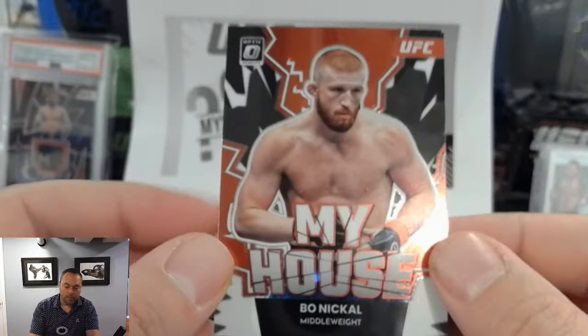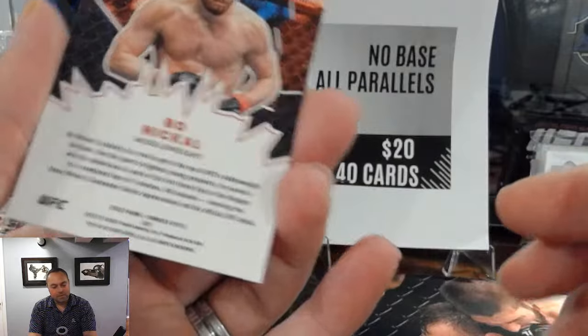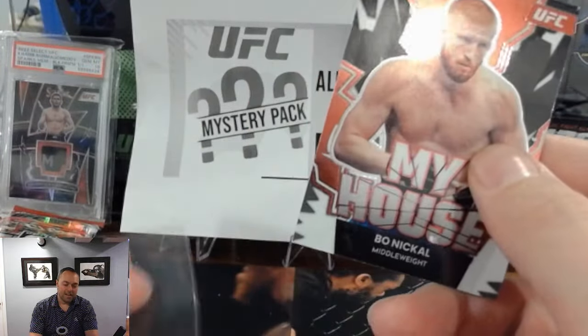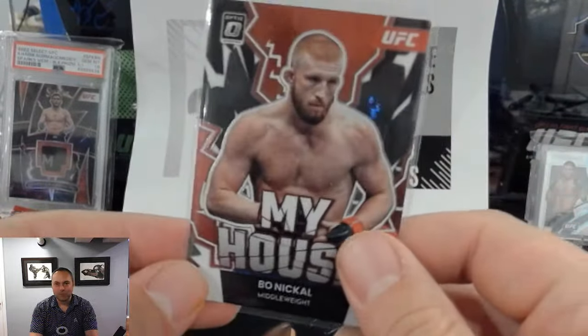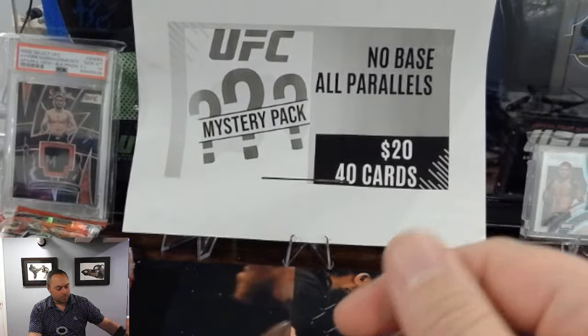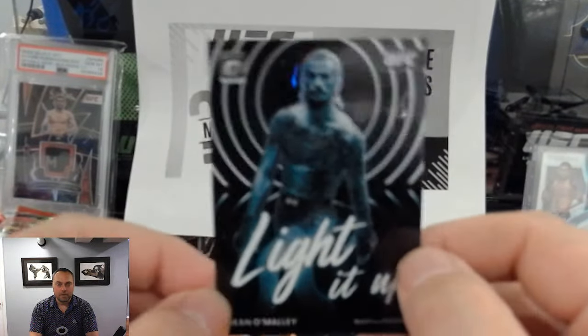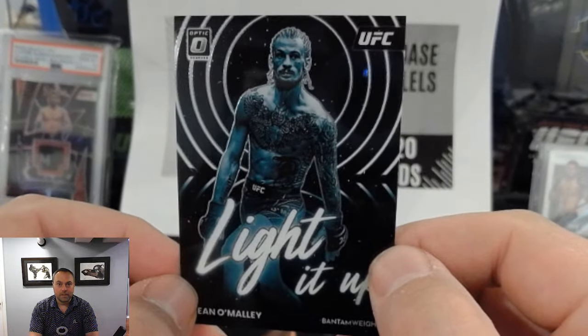And is that a Bo Nickel My House? Oh, baby. Oh, baby. Look at that. It's not a parallel. That's just the Bo Nickel My House. Well, it looks like I got another one for you, sir. I told him, hey, thanks for buying the card. I packed it up nice, shipped it the next day with tracking. And I was like, if I get any more Bo Nickel loot, I will let you know. Also, at some point in the panic of opening an auto, there was a Sean O'Malley lighted up down here, too. Which is, again, like a really nice-looking card.